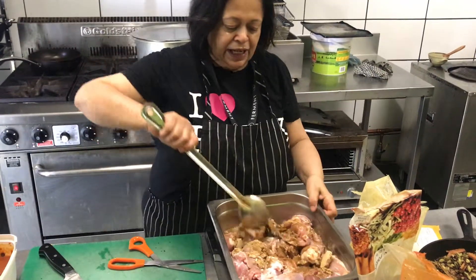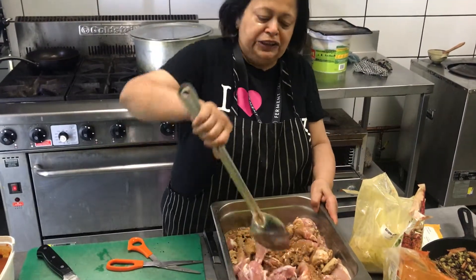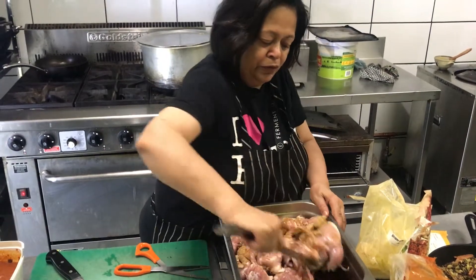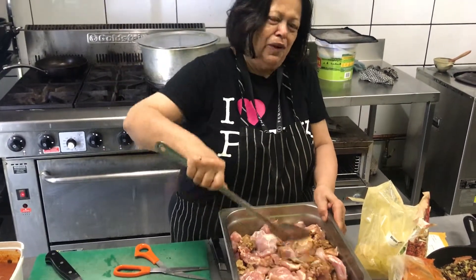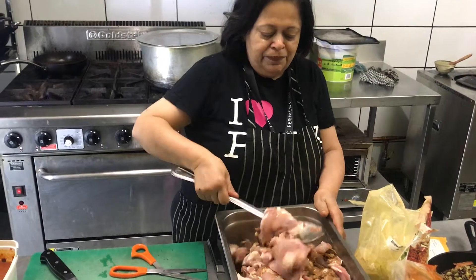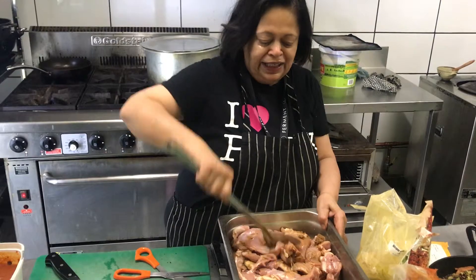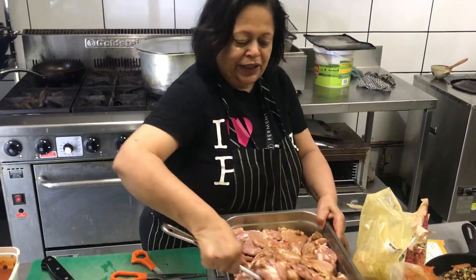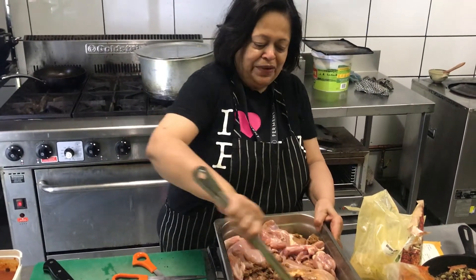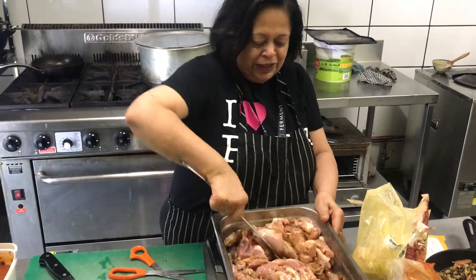I'm going to just mix it up. Now remember that in the old days chicken tikka or butter chicken is really red, and that's by adding approved food coloring. We are planning to give that up because it's not going to make any difference to the flavor. But if you like it nice and red, you can buy yourself a tandoori color — just make sure you don't buy the bright pink available in supermarkets, because hot pink isn't a good look for butter chicken or chicken tikka.